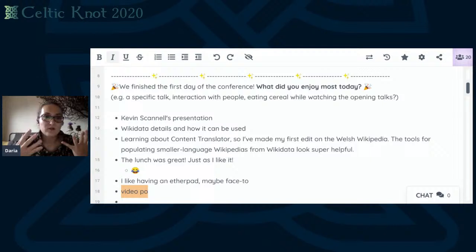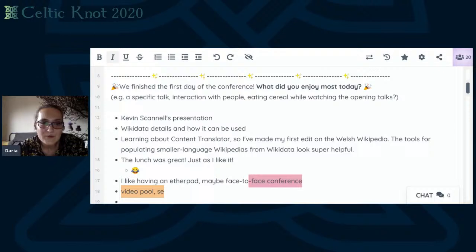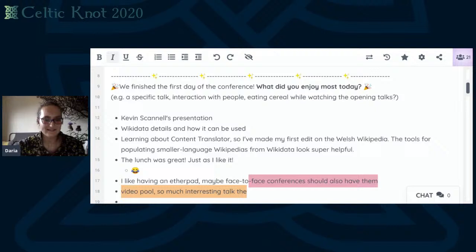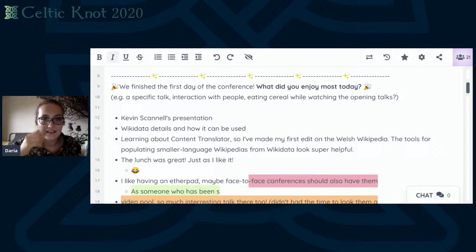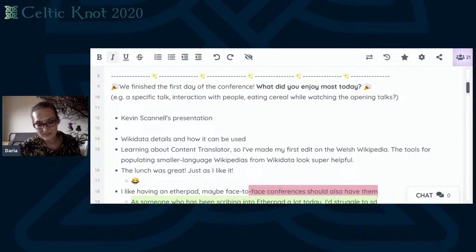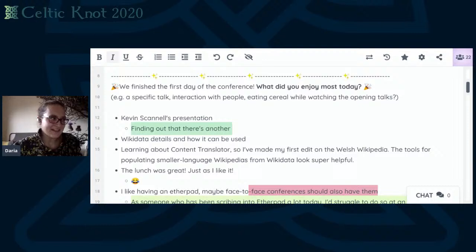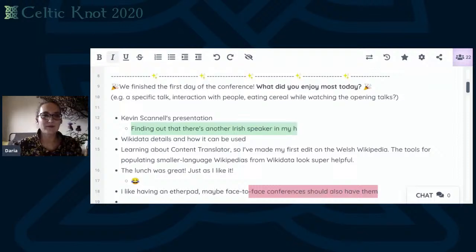Thank you for adding your ideas about what you've liked best. One person liked the etherpad, amazing. As you share the ideas, just to share a few thoughts from the organizers of what we particularly liked. Definitely the keynote as well, and I'm glad to see it highlighted here. What really touched us was the people working with each other on creating the Wikipedia and Wikidata items, including some content on the keynote indeed. And that made us feel like it's a true wiki conference where people generate the content about the things we're talking about as we talk about them.